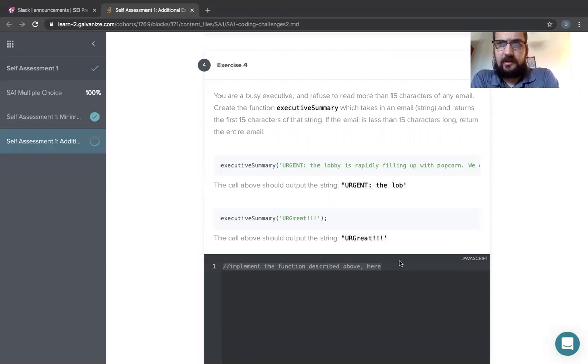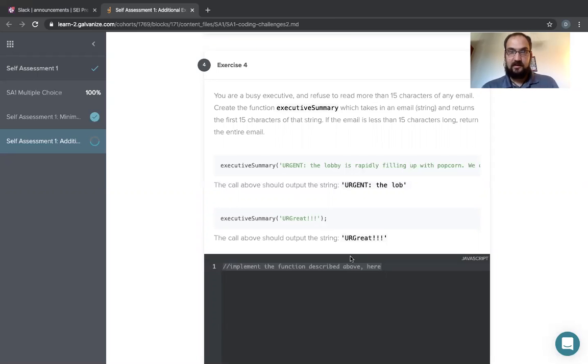You are a busy executive and refuse to read more than 15 characters of any email. Create the function executive summary, which takes in an email string and returns the first 15 characters of that string. If the email is less than 15 characters long, return the entire email.